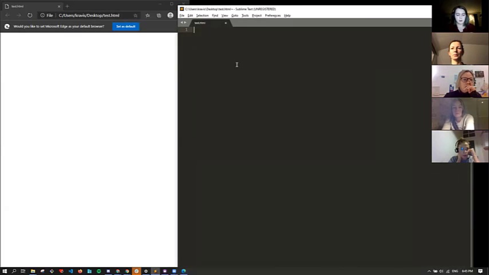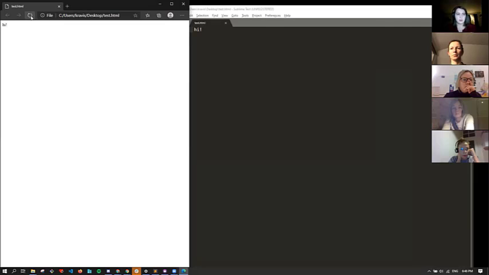I have this blank file, and if I try to write hi, and open it in the browser, I can see that it actually works. So first of all, we confirm that the editor is enough to write front end.